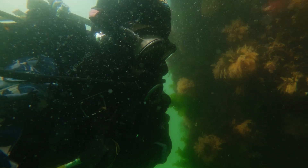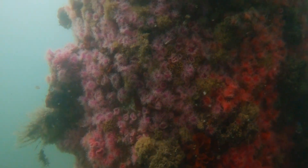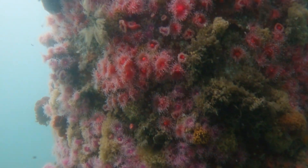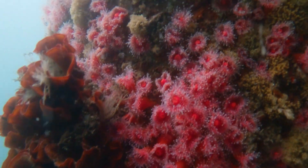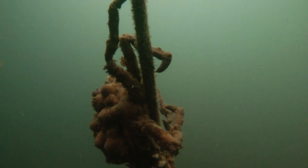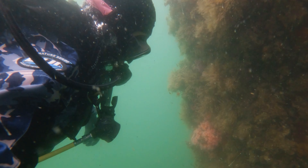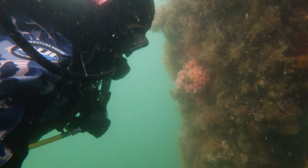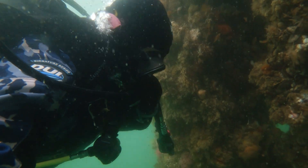The first time that I went down next to the pier, it was pretty amazing. I'm next to this pier piling, trying to keep it in sight. We descend down — it was kind of easy, that first dive, to just get distracted by all the marine life down there. The best way I can explain it is it's like being in outer space or on a different planet, because it's really nothing like being on land.